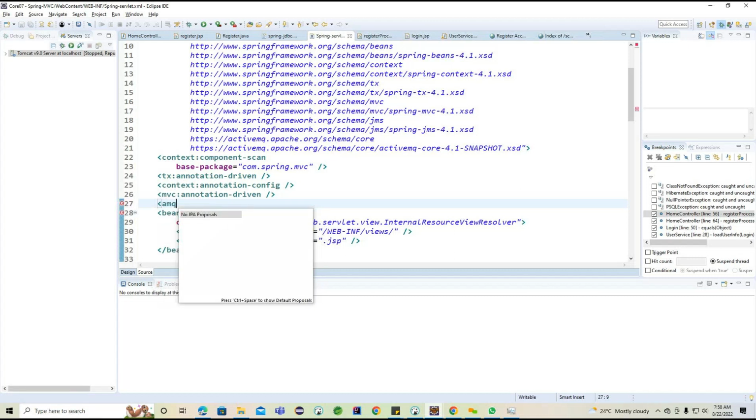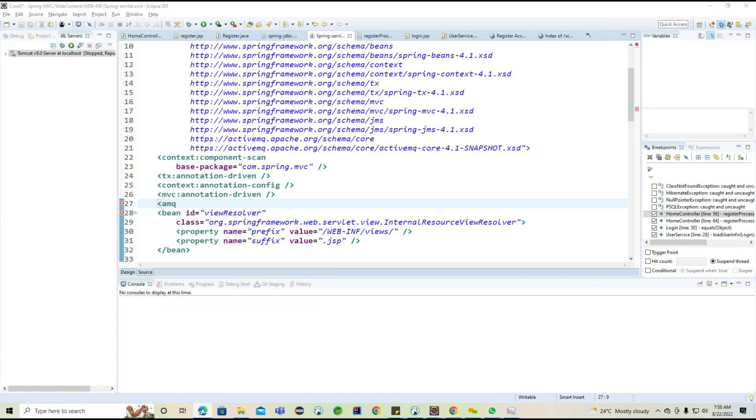Why are we not getting this? This is an important section we need to understand. We added JMS and ActiveMQ.